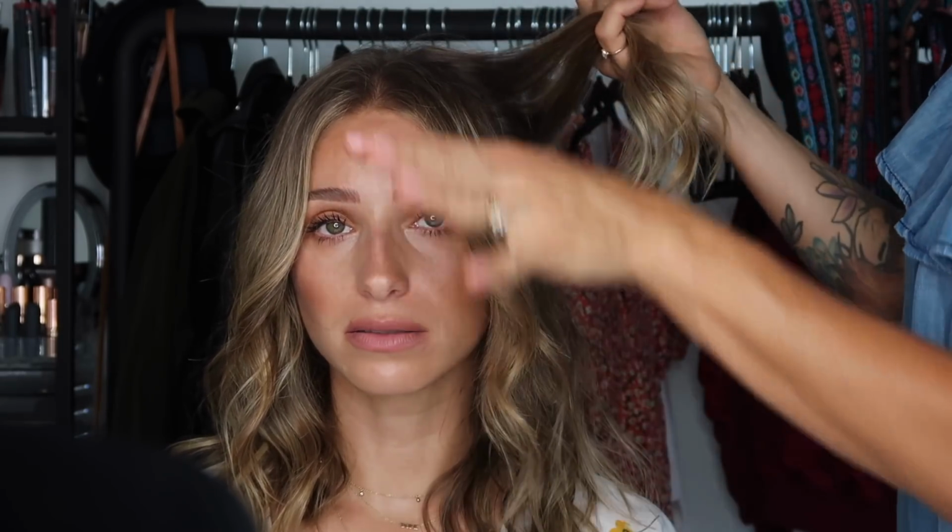So for the side ones, you have to be careful that you don't go too high. Because if the wind blows or whatever, you'll be able to see it. So we usually do one just above the ear, as long as that doesn't bother you. Yeah, like right there.